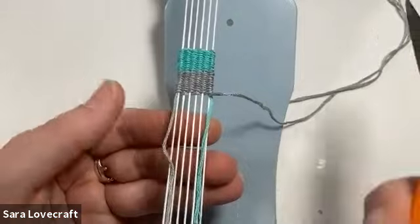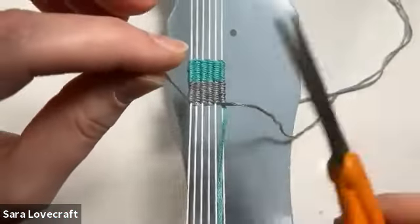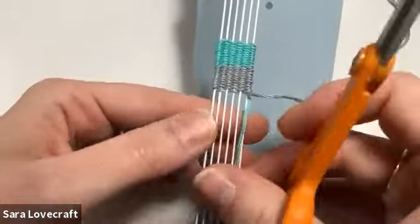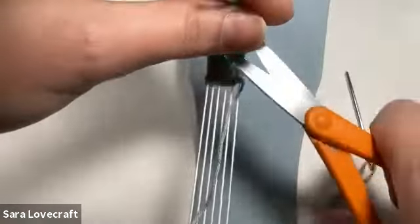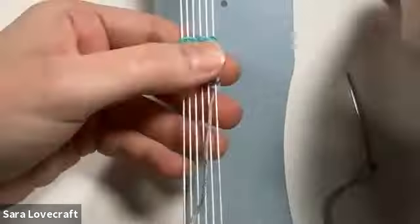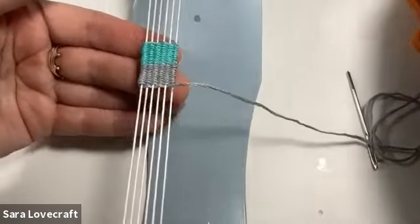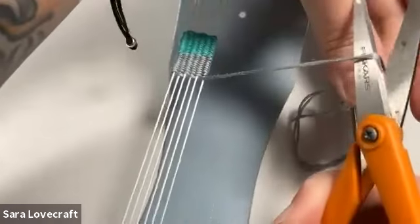Okay, so the steps are the same, except this time we have 2 tails instead of 1. So I'm gonna come in with my scissors. I'm gonna cut close, trim off that tail because it's tucked in all of this work. And then the same thing over here, I'm going to trim off the other tail because it's tucked into all of the work on the right side. Just be careful, don't trim your other threads, right?